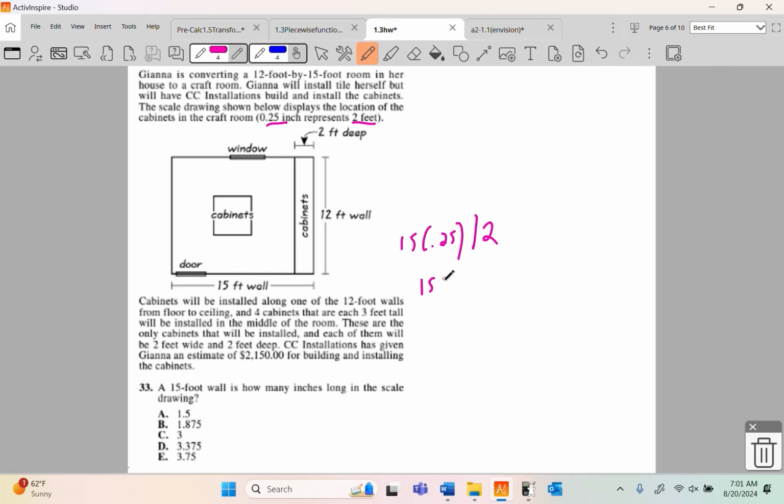I'm going to change over to fractions just because that way I can do it in my head. So 0.25 is a quarter. Dividing by 2 is multiplying by a half. And that would be 15 over 8, and that's got to be this one right here, because 15 over 8 is really close to 2, isn't it? It is. And yes, that's actually right.